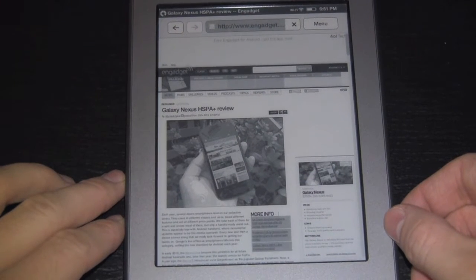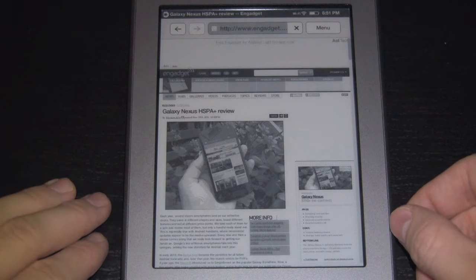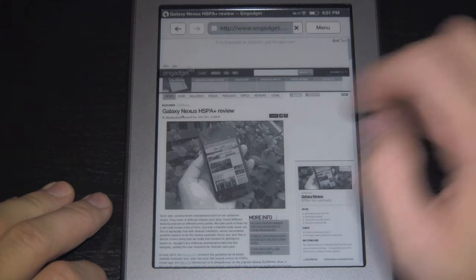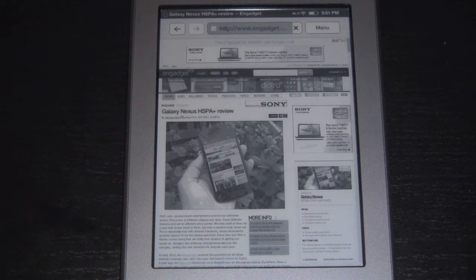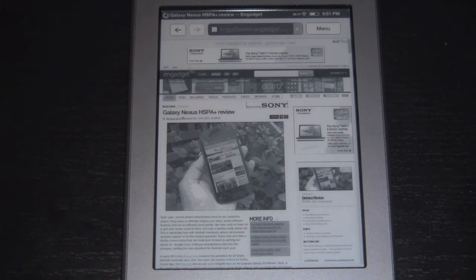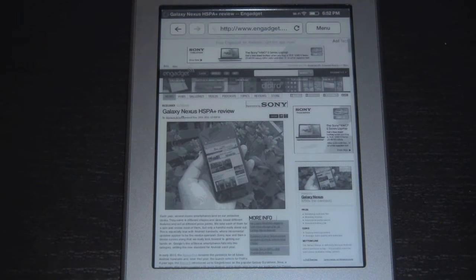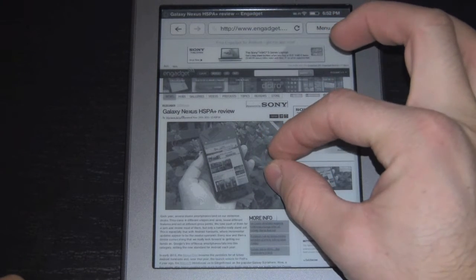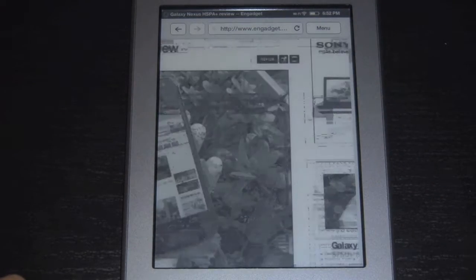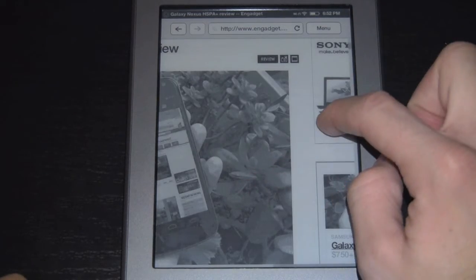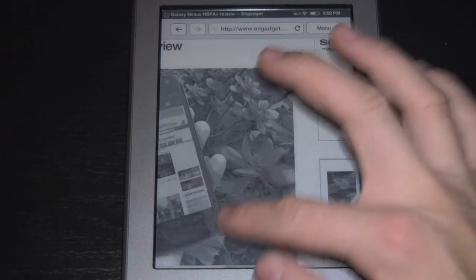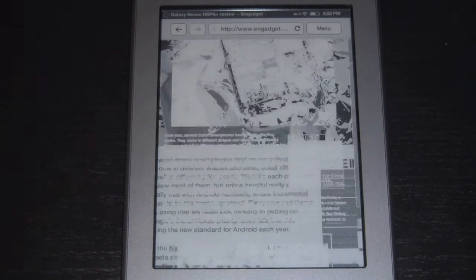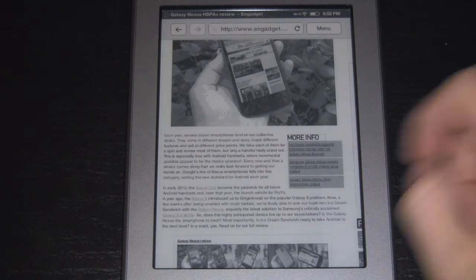Okay, right now I have Engadget up, and I have their review of the Galaxy Nexus. So I'll let that load. It does seem to take a little while to load, but here's the page. Pinch to zoom does work a little bit. It's interesting looking, but there's pinch to zoom and move it around the screen. It's not super intuitive, but it's nice to have at least the web page.